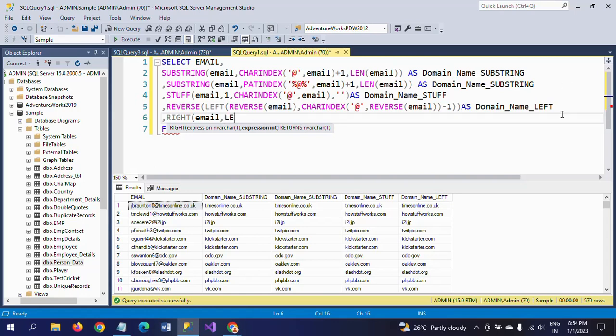Here I am taking LEN of email minus CHARINDEX of the at symbol in email. And I am using the alias as domain name with the LEFT function, RIGHT function.